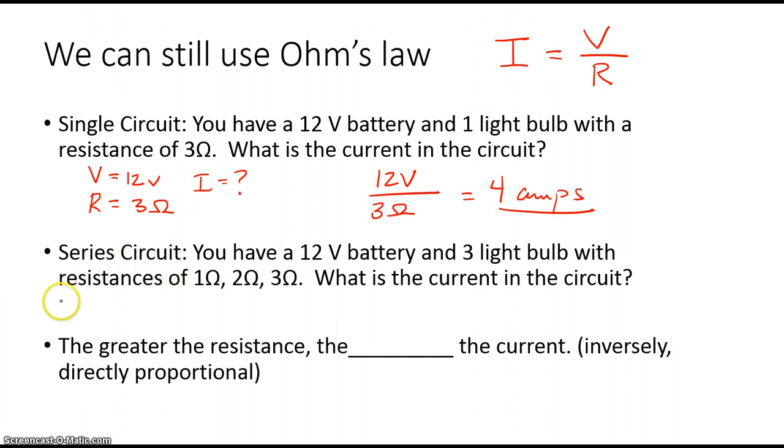From your reading, you should have seen that a series circuit needs to take into consideration all the different resistors that have been placed in that series. So in this case, our resistors are 3 light bulbs. So our total resistance has to do with light bulb 1. So let's put a nice equal sign here. There's light bulb 1. I'm going to call it resistor 1 because remember, a light bulb is a resistor. Light bulb 2 and light bulb 3.